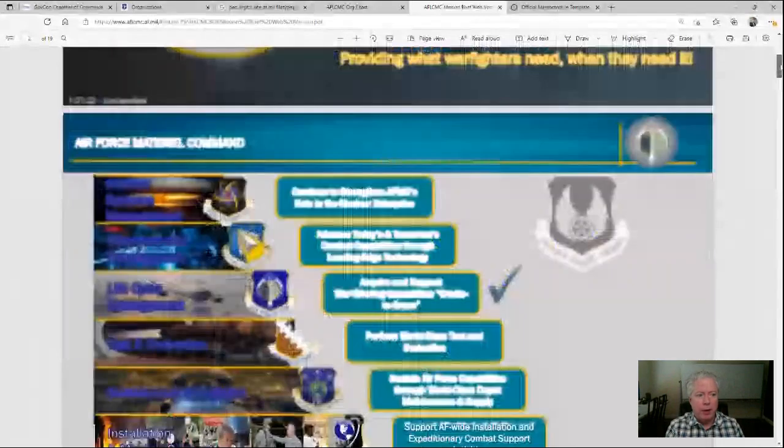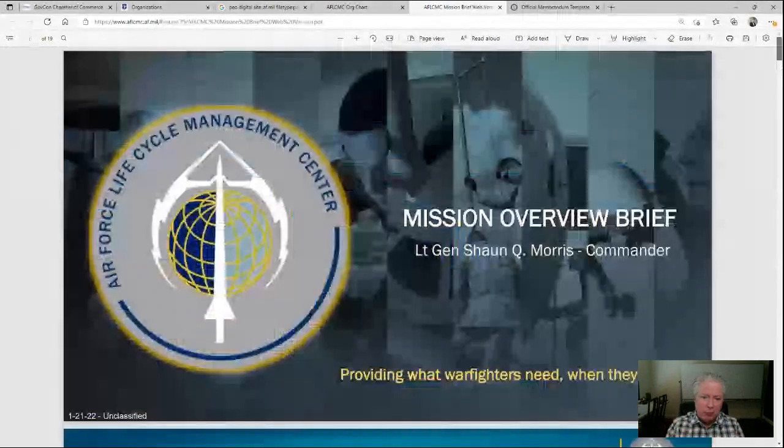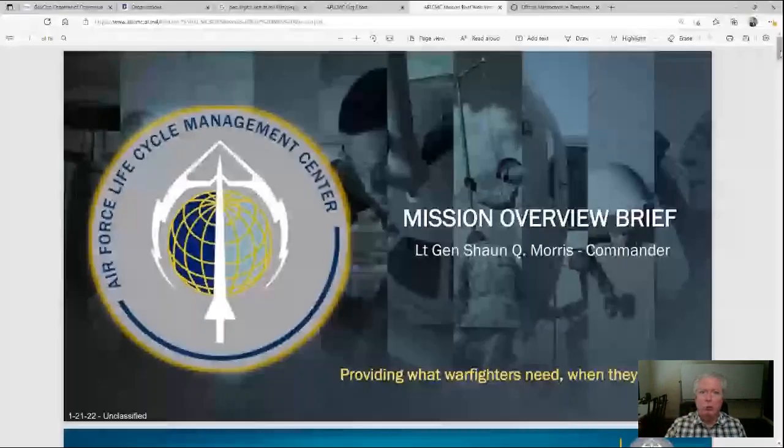And so any agency you're going after will have some similar type of document as this mission overview brief. And this one here, I think, is January 2022, right? So you can always find one within the last year. There's other documents that are similar to this, strategic plans, annual reports that you could find, but something in there that explains, what do we do?